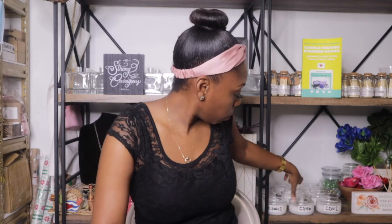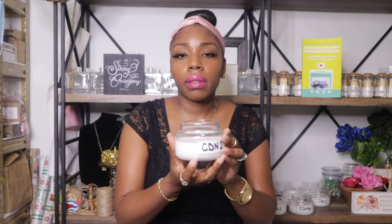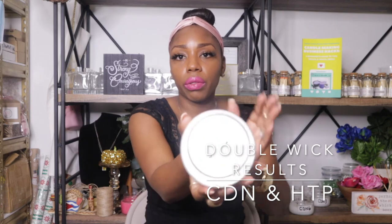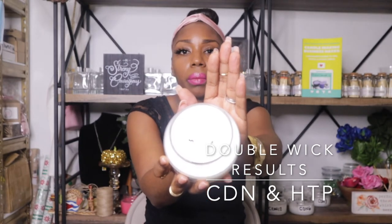So I'm going to show you what I was looking at, then I'll give you my conclusions. We'll start with CDN 2, and CDN 2 was double wicked. As you can see, it reached a full melt pool. I don't know if you guys can see that. I'll show you with the video, okay? Double wicked, which was great.